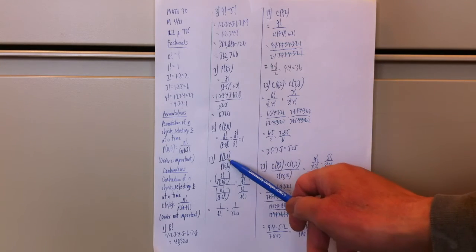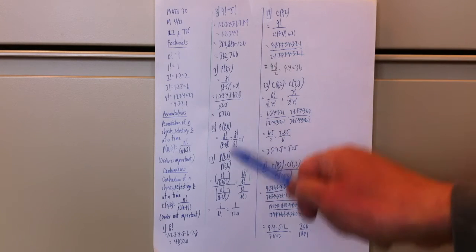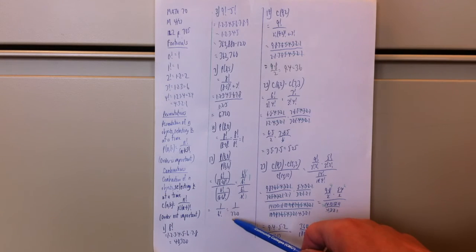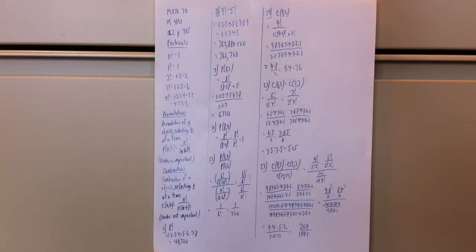Again, on a deeper scale, P60, it's sort of like this one. You have 6 objects. How many ways can I choose none of them? Well, there's one way. Just don't pick any of them. P66 means you have 6 objects. How many ways can I pick 6 of them in order? Well, there's 6 factorial because there's 6 ways to choose the first one object. Then after that one is chosen, there's 5 more, so it's times 5. Then after that, it's 4 more, times 3, times 2, times 1, so it's 6 factorial, or 720.